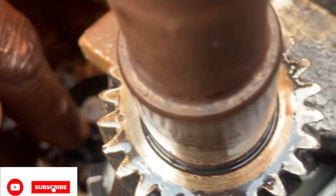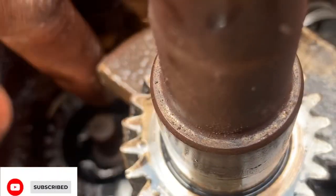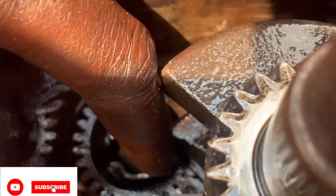So, when the generator starts running, this governor is open, as you can see. Yeah, so that's it. See, now it's functioning right now. So for testing, you can see it's functioning right now. So we inserted the cap.